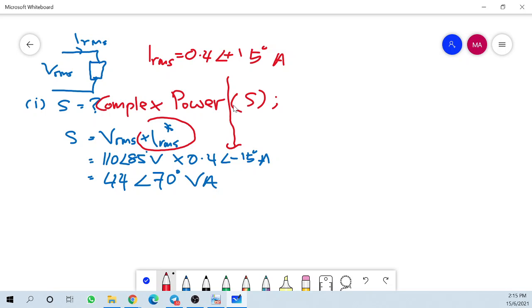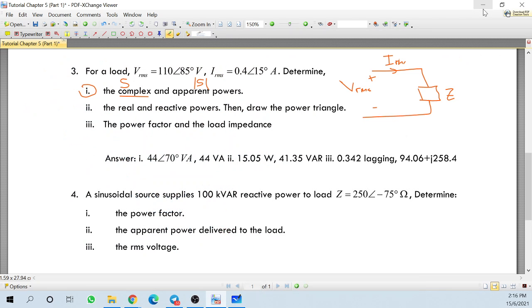Tadi ada sahabat kita bagi tahu dia dapat angle 100. Saya lupa conjugate degree dia. Right, lupa conjugate. Okay, good. So tengok lah yang tu kena conjugate. That's question number 1. Clear yang ni? Ada soalan? Clear, sir. Okay, good.